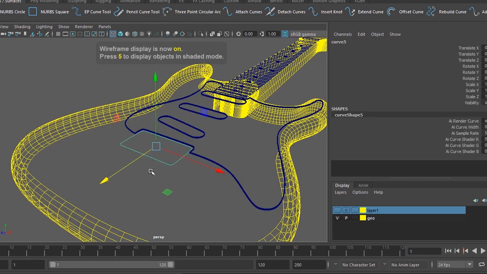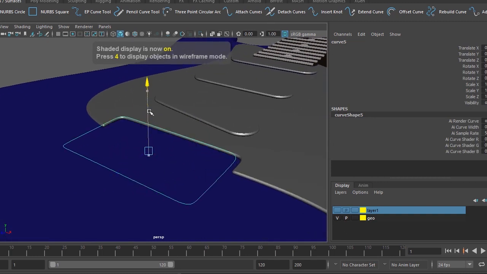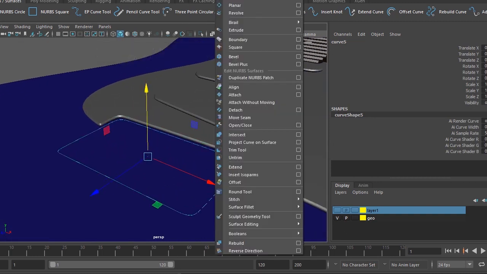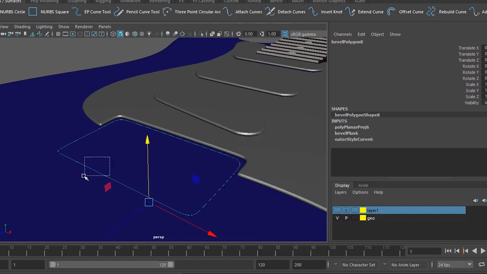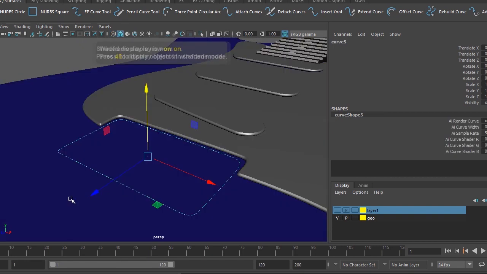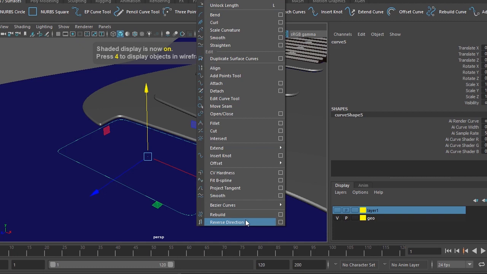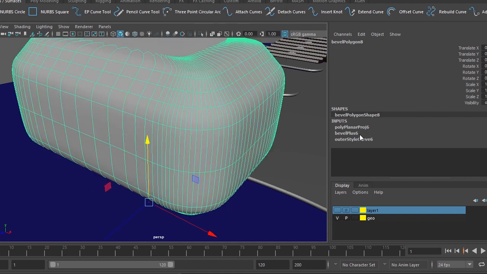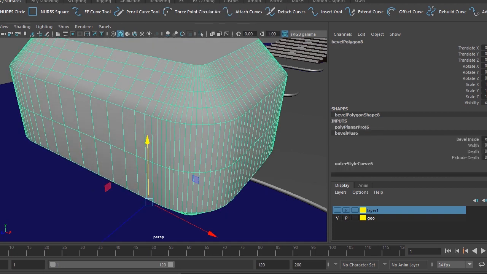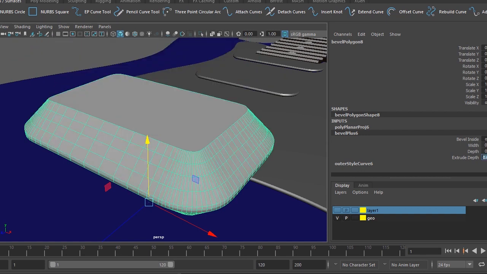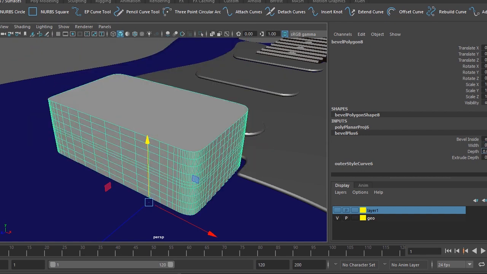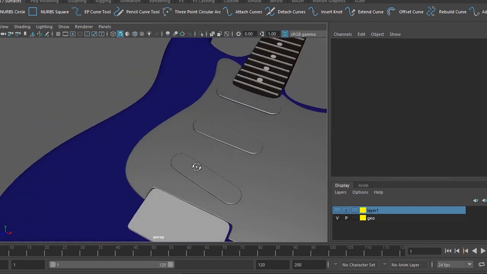So I'm selecting that curve and then use bevel plus for this, and then select that curve here, and then use reverse curve direction there, then select the extrusion there, and then choose the extrusion width to 0.02, and then reduce the bevel width.